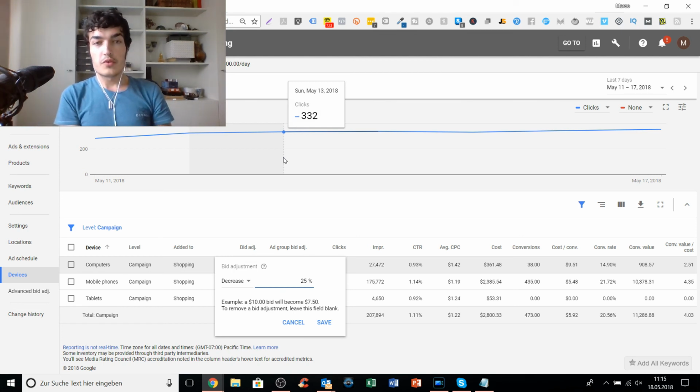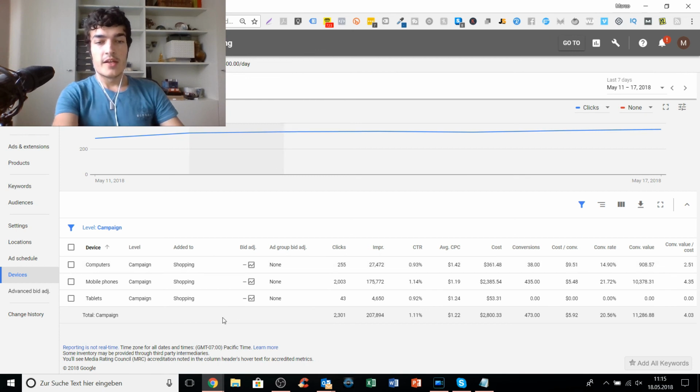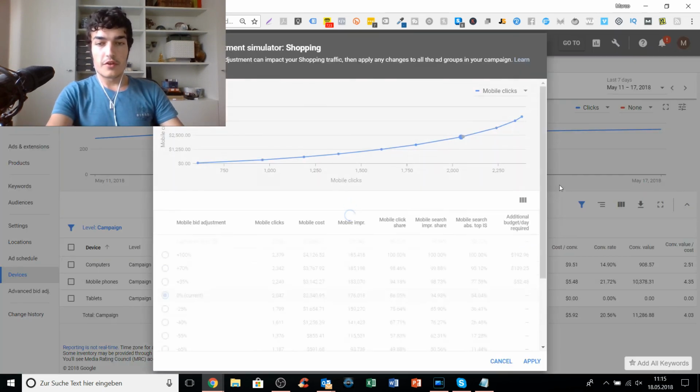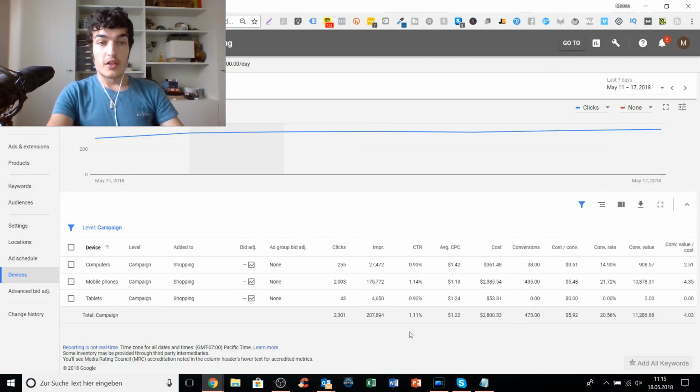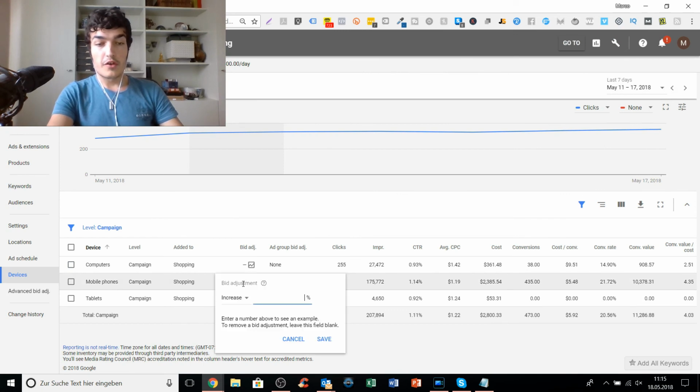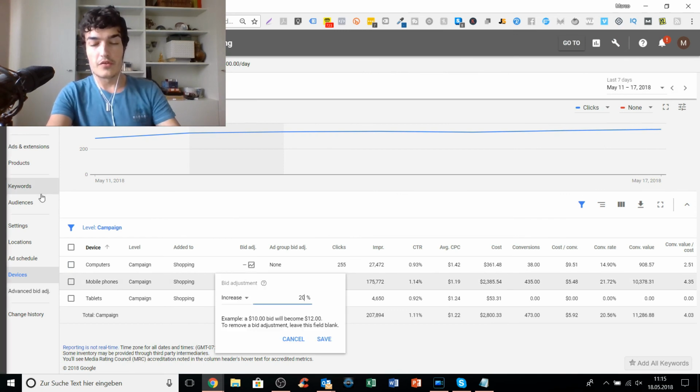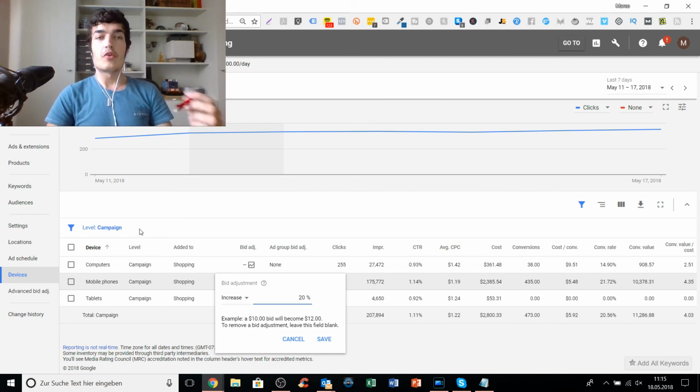Now this, of course, would give us, again, a little less traffic, because we are basically excluding some computer clicks that we would normally have gotten, but this helps us stay positive in our ROI or keep our high ROI. At the same time, in order to not lose a lot of potential clicks, we could also increase the bid adjustment for mobile phones. So we reduce the ones for computer, we increase the ones for mobile phones. Now we get more clicks for mobile, which work better for us, and less for computer. This helps us stay ROI positive.